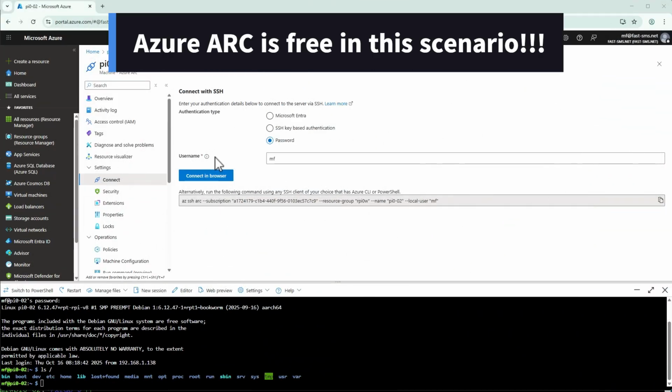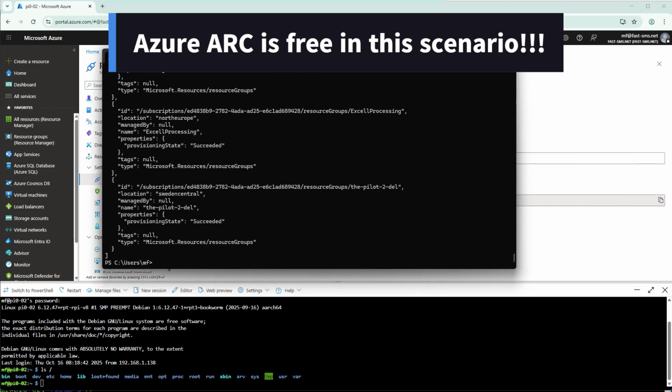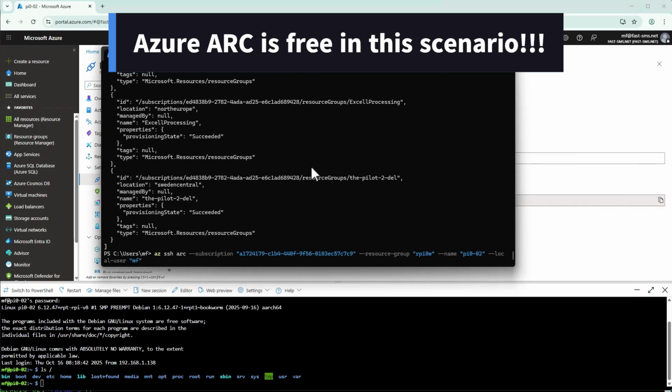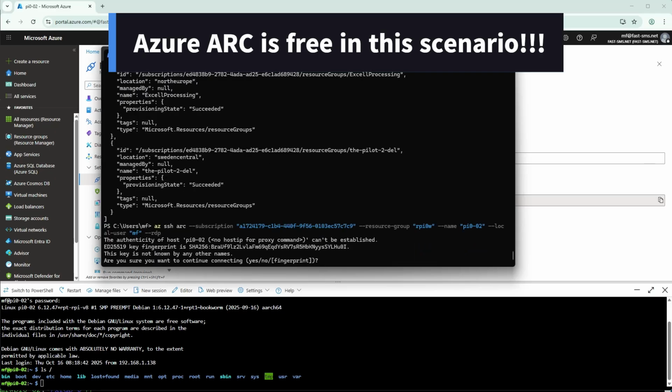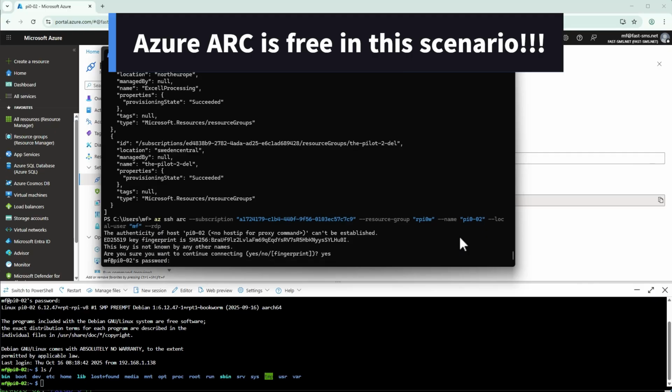I have also the second option. Let's copy this command and execute it in Windows PowerShell or CMD, and I will connect to RDP, to our XRDP. Okay, I just continue.